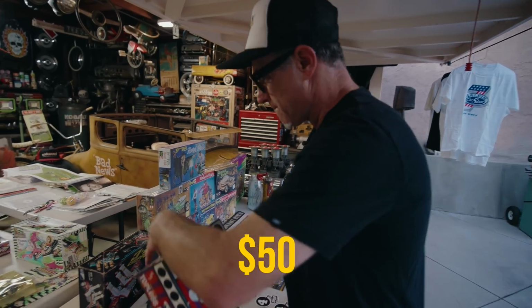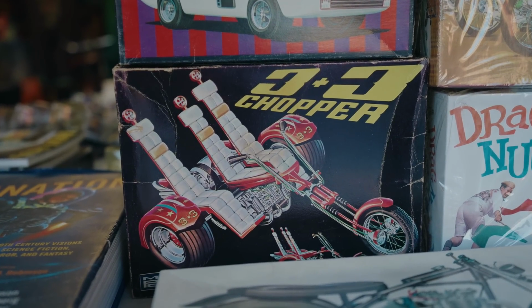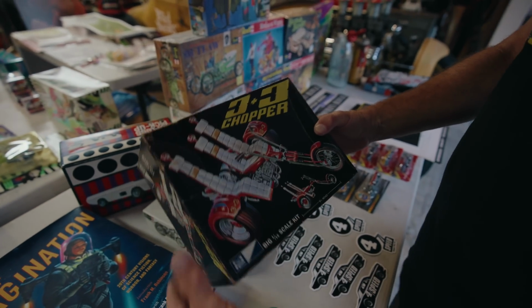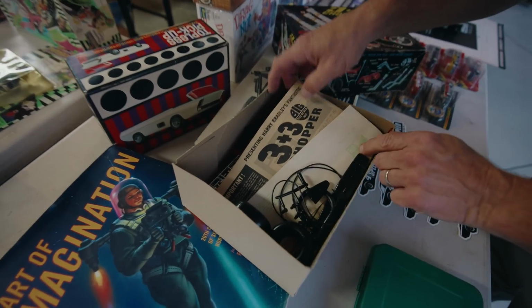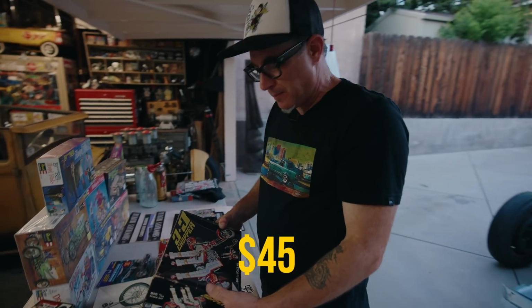All right, $50. This is a Harry Bradley, the designer. He did like 3 or 4 chopper kits back in the 70s. And for MPC, this thing's new old stock, not perfect, but you can see inside it's never been built. It's awesome. 3-person bike. Yeah, I would take $45 on this.